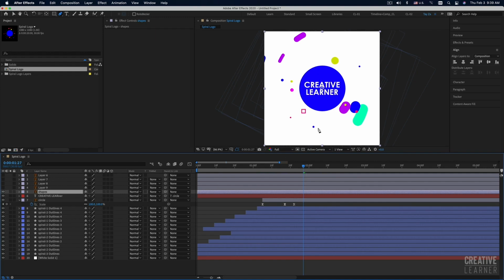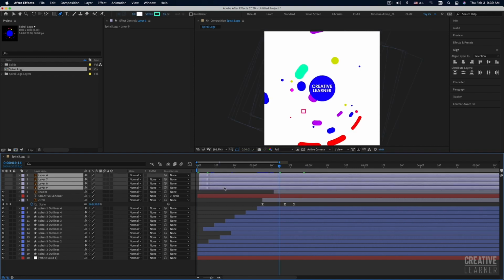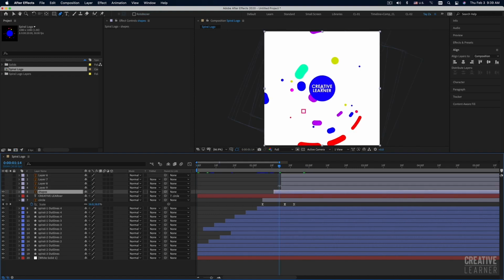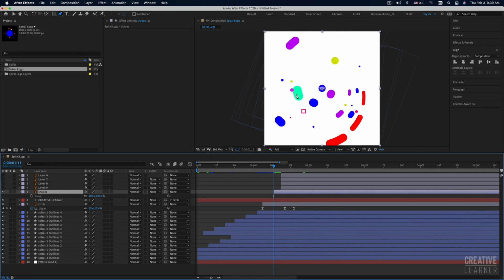So what you can do is, same thing, go to your start point. I can start aligning the thing here, because after the logo appears, all my sparks will appear here. So I will move it a little bit back. Starting from here, select the layer, add the stopwatch by pressing S, sorry, pressing S for scale. So I will add the scale here.